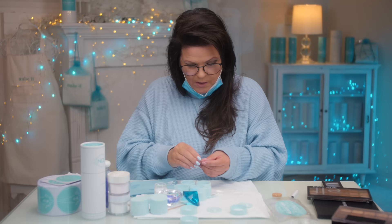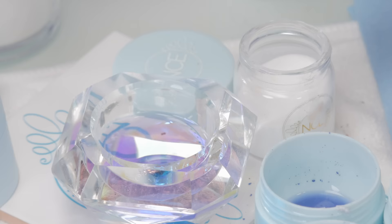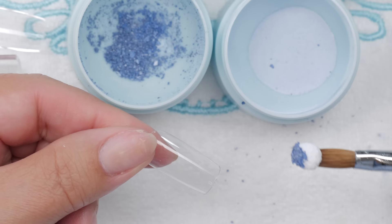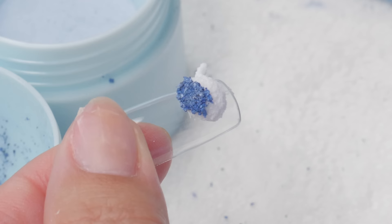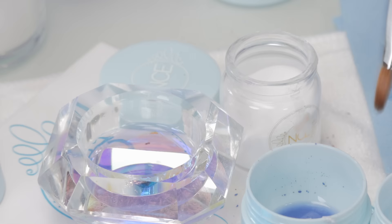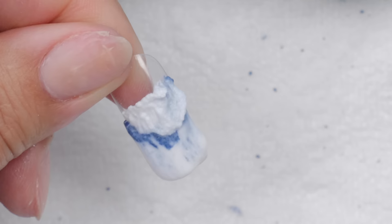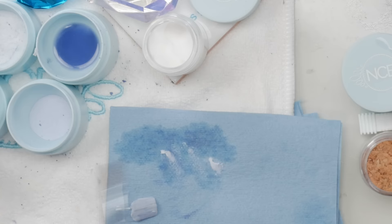Let's try clear monomer with some white, with a little bit of eyeshadow - see how I just dabbed it? It gives a real contrast between the two. You can even swirl it; it's like marbleizing it. I'm not looking for a shape, I'm just looking for the patterns. The more you play with it, the more you mush it together. But it gives you an idea of what you can do. You can mix all sorts - mix it in your powder, mix it in your monomer.